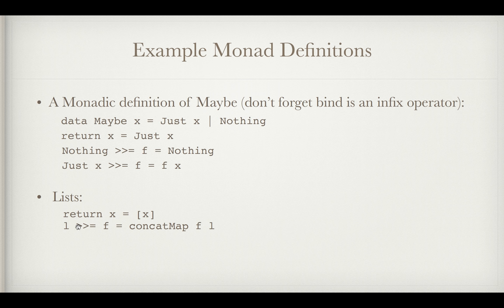So if we look at lists, return and bind are defined a little differently. So return X is just a single value. X can be of any type. And we put X into a list, a single element list. We just wrap X in that single element list. And bind is defined for lists. L, this list L, bound to F, maps F over L. So we grab individual values out of L, and we apply F to L. And we return that value, which gives us a bunch of single element lists, F of L, or F of every value in L. And then we concatenate all those single element lists together. That's what this concatenate map does, which gives us the bind operation for the list.